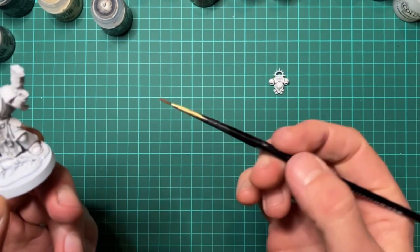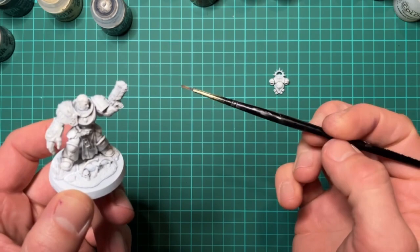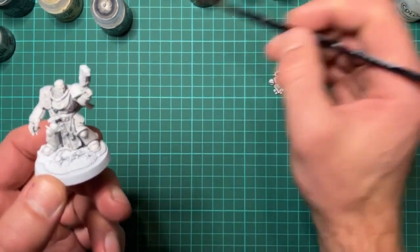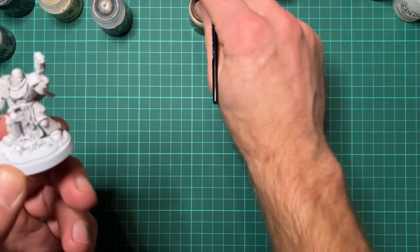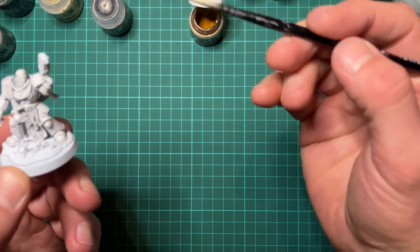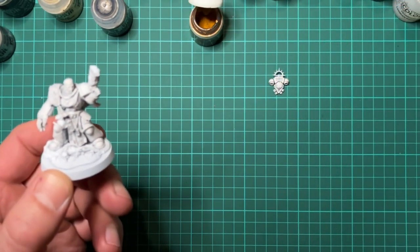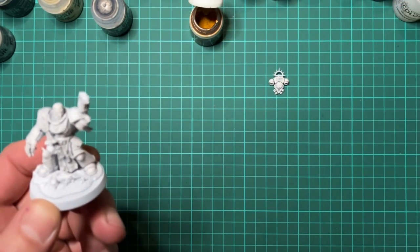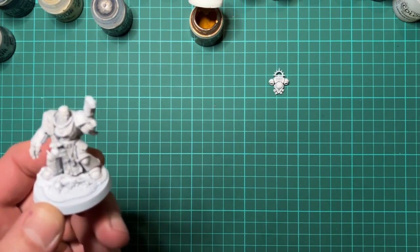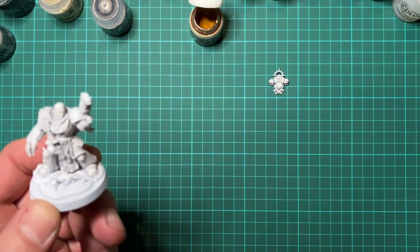Mine are pretty battered. Someone called them the Veterans Collection earlier this month, which I thought was hilarious. They certainly are. So we're just going to get some on our brush there, a little bit, mix it in the wet palette, probably the same amount of water to that. Maybe a touch more, just off screen, but you don't need to see me mixing paints.